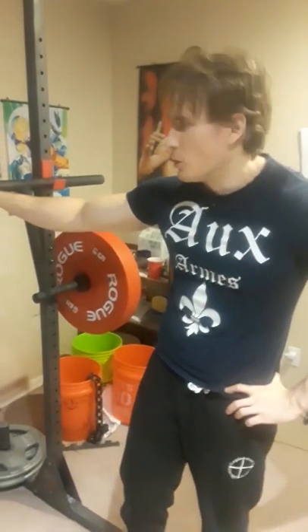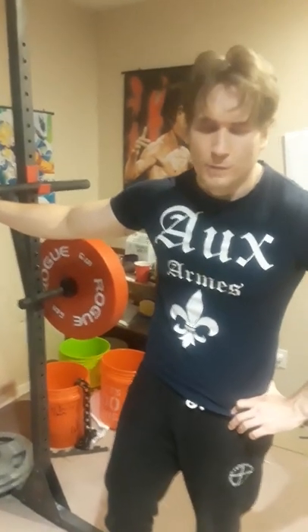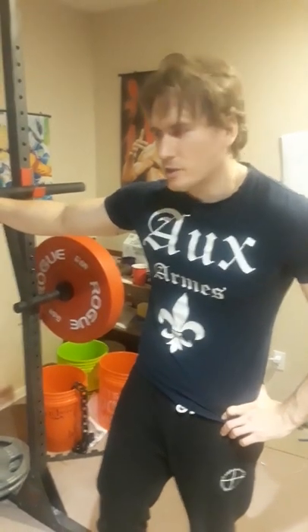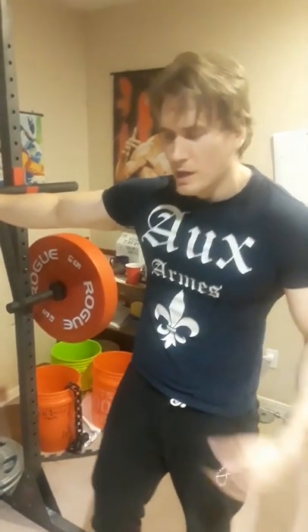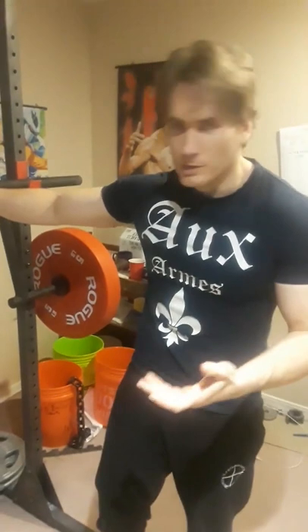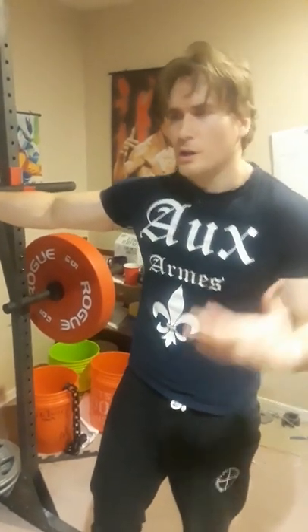You can get a squat stand for really cheap — like $100 or so. And even though this is a pretty pricey piece of equipment, you're going to save a lot more building your own home gym compared to getting a membership at a pricey gym like Lifetime Fitness or 24 Hour Fitness. If you can benefit from this, give it a shot. Even if you feel you don't necessarily need it, I'd say give it a shot anyway, because having variety in your workouts improves adherence and makes lifting more fun. From a strictly functional standpoint, it's not ideal to apply strength to just one piece of equipment — getting strong on various types of equipment while still training the same movement is a great way to put emphasis on muscles that might be lacking.